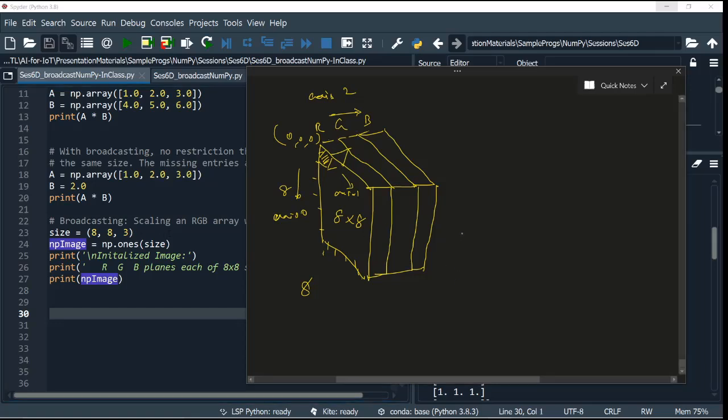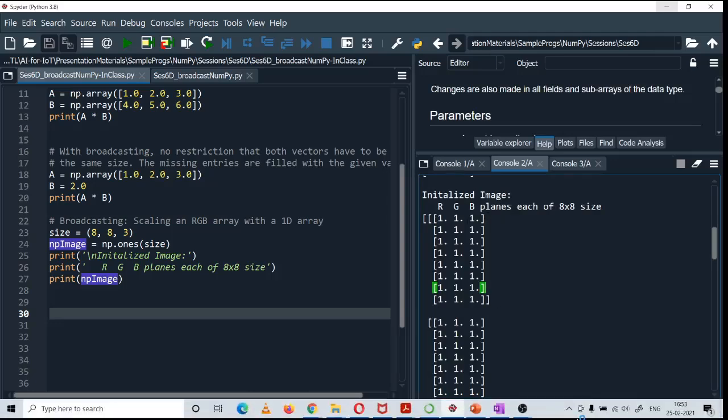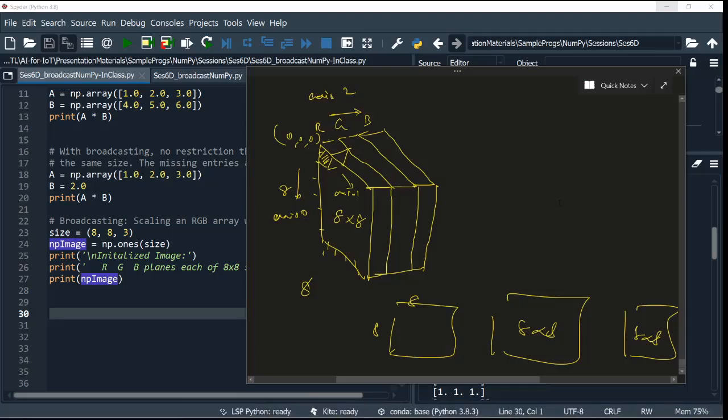Now what is it displaying? It is not showing me an 8 by 8 value, another 8 by 8 value, another 8 by 8 value. But it has shown me some 8 by 3. Now where is it coming from? You might be a little bit confused. If you look from the top, what I see here is 8 and 3 on this side, right? This is 3. So it is 8 by 3 if I look from the top.